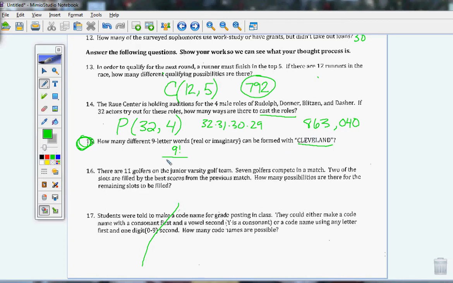So whenever we have that, we see how many times they repeat, and we put 2 factorial in the bottom. The E's, same thing. So I got to put another 2 factorial in the bottom. The V is good. Already did the E, already did the L, A, and D. So this is just 9 factorial over 2 factorial, 2 factorial, which is actually 90,720. All right, when we work that out. And if you're like, how do I do this? I can run through that again.